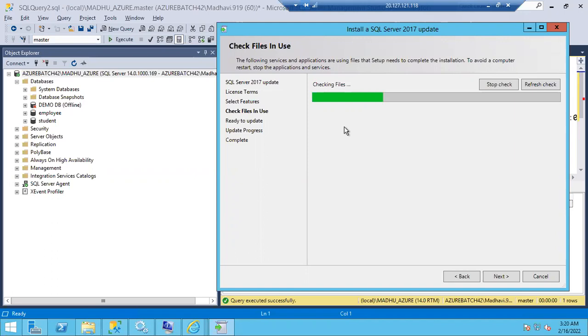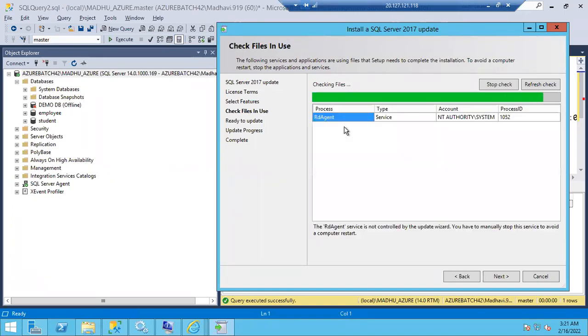It is going to check if any files are in use in the background. I'm patching a standalone machine, guys, not cluster instances, not HADR instances, just a standalone instance.